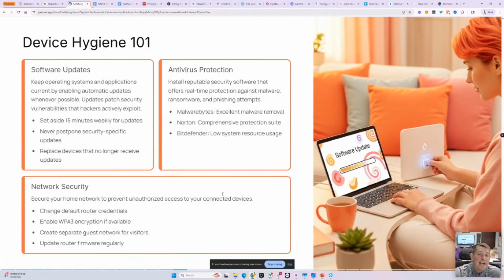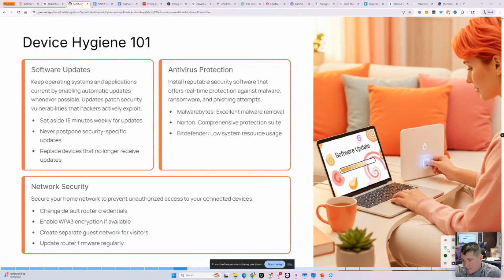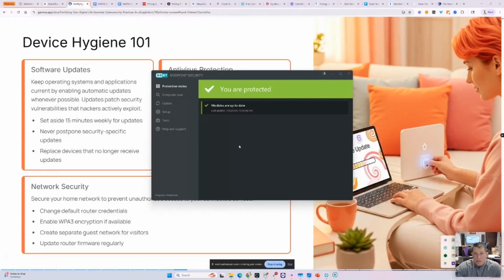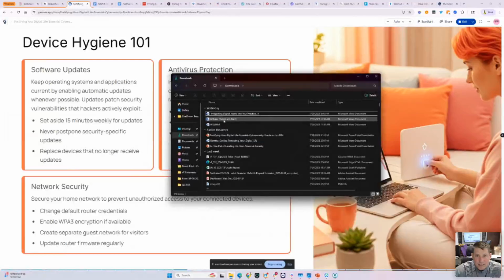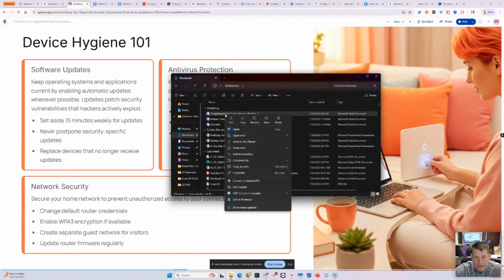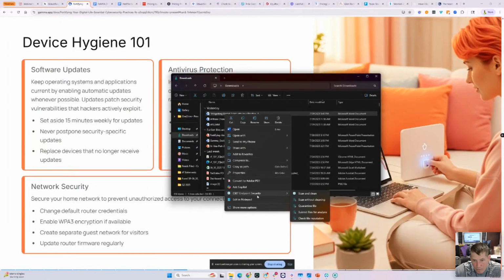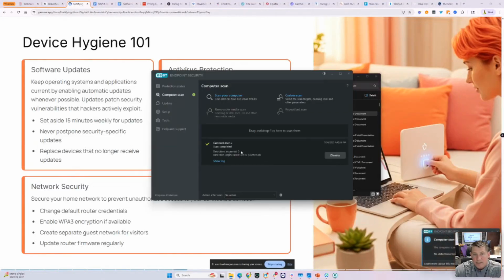But you need to have this. And when you have things like this, like an endpoint protection and antivirus, then use it. You can see mine down here. You can open it, see that it's all up to date and everything. And even when you look at files, let me see here. I could just say I downloaded this thing right here. I could say, with my ESET, hey, can you scan this and just check it? And it's like, hey, I scanned it. There's nothing wrong with it.